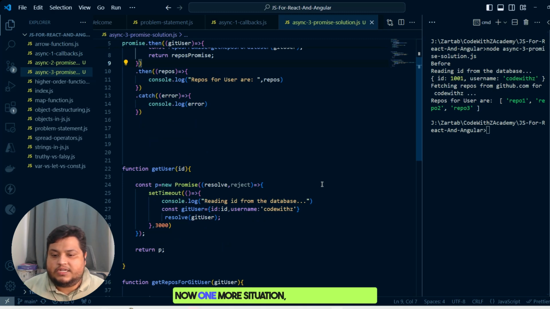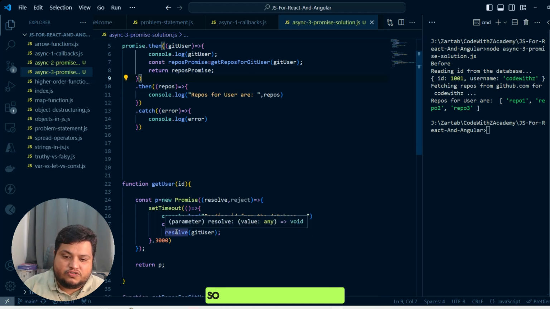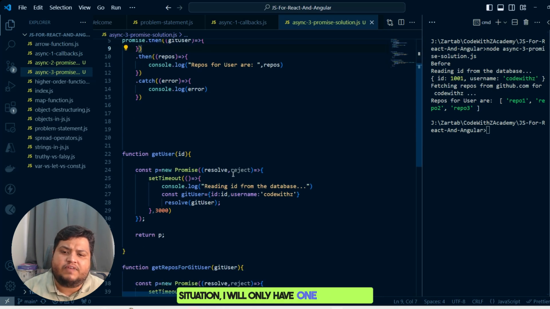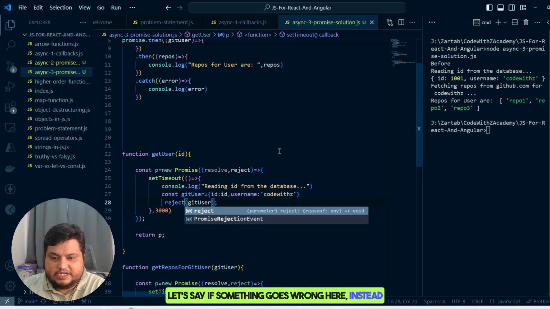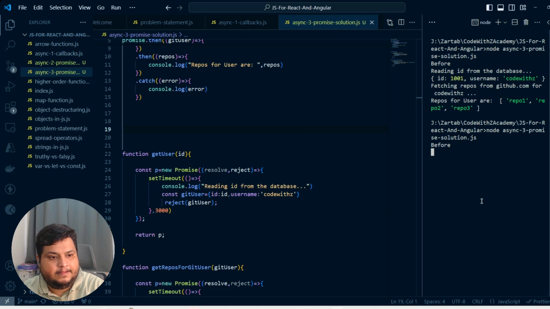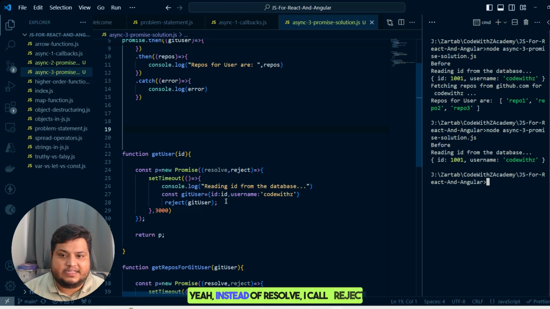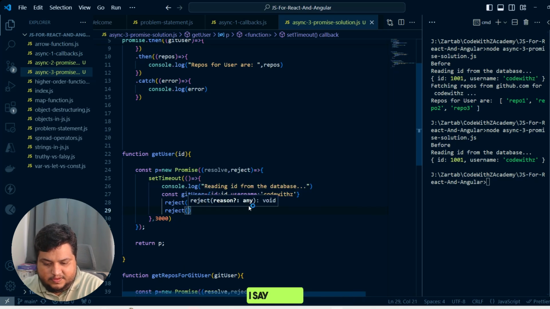Now, one more situation I want to show you: what will happen if the promise gets rejected. In both situations, I will only have one catch. Why? Let's say if something goes wrong here, instead of resolve, I call reject.